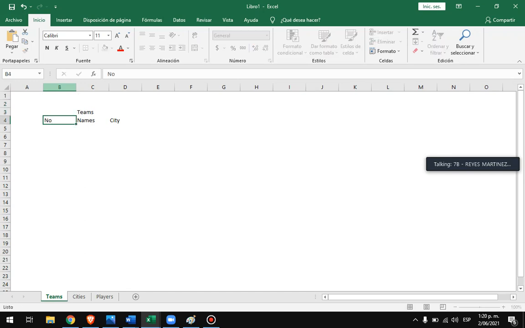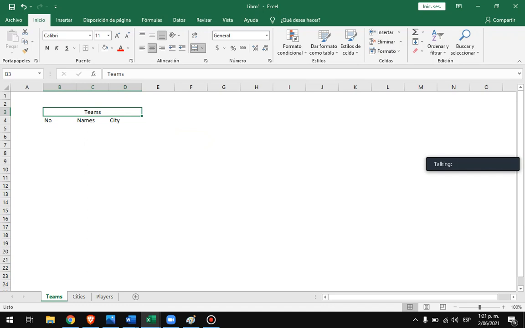Remember that we must have all our information numbered. Why? Because this is the way that you are going to start identifying the specific information. This is new for you too, so pay attention. This is the entity's name. In this situation, this is a table that we are going to use for teams.